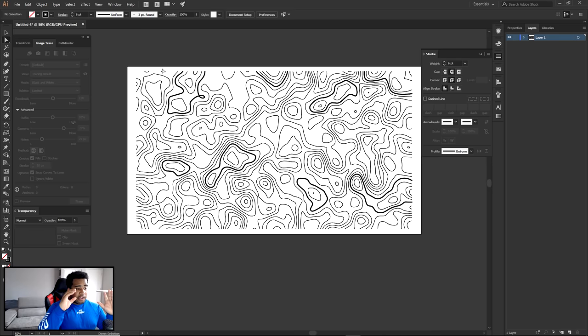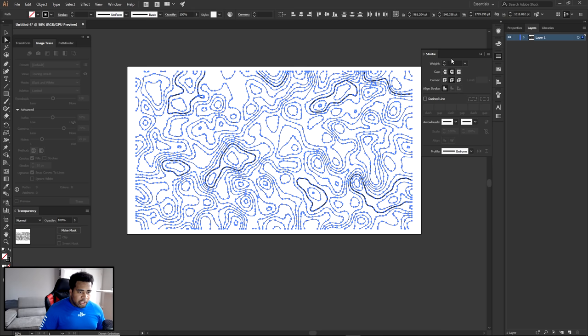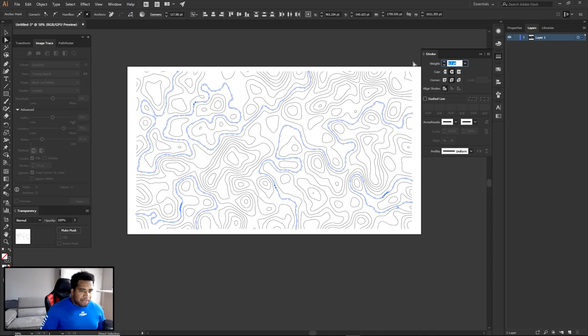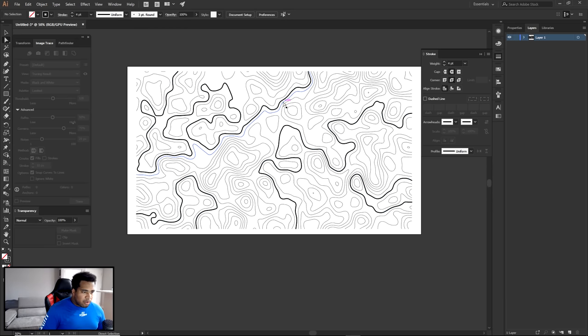You can play with this a crap ton. You can take the entire thing and be like, hey, I'll make all of these 1.2, right? And you can go to these and be like, hey, I want to make sure some of these lines that are going all the way through the actual canvas are thicker, anything thicker than 1.2. I'll just say, for instance, 4 weight on these selected lines. You see some of them are 4, the ones I just selected, and the other lines are 1.2.